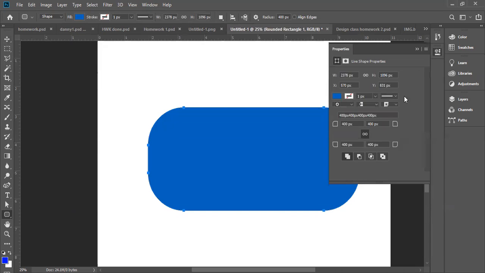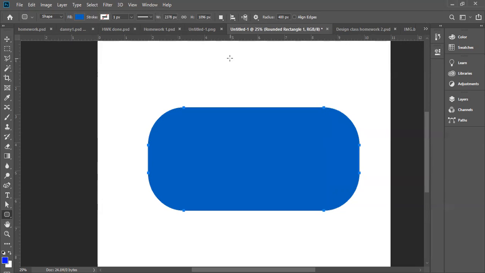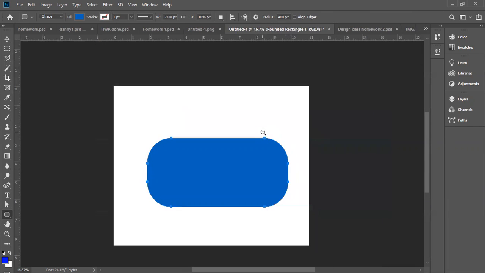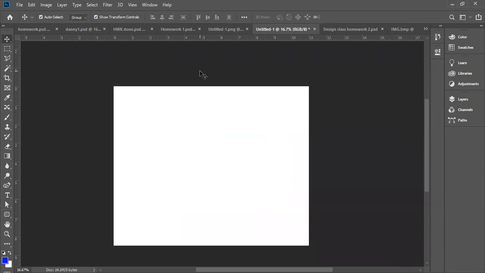Now, a rounded rectangle is one of those slightly more complex shapes in that it has a height and a width, but it also has a radius, or what we call a corner radius, and that defines how curved the edges are. So right now, you notice I have a radius set of 400 pixels, which gives me a very round edge. I'm going to change that to about 50.